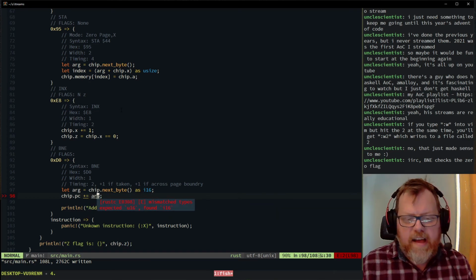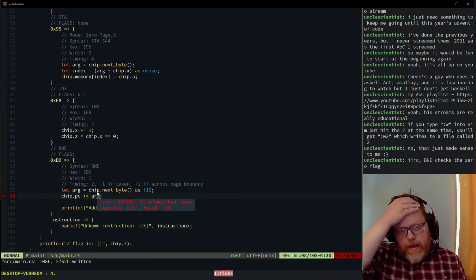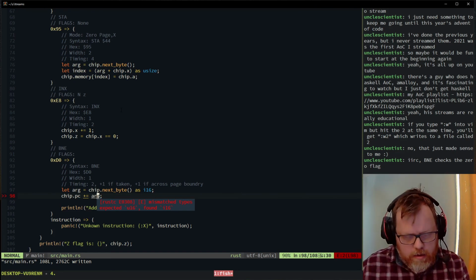Do I really have to check if it's negative, or is there just some way to do that?